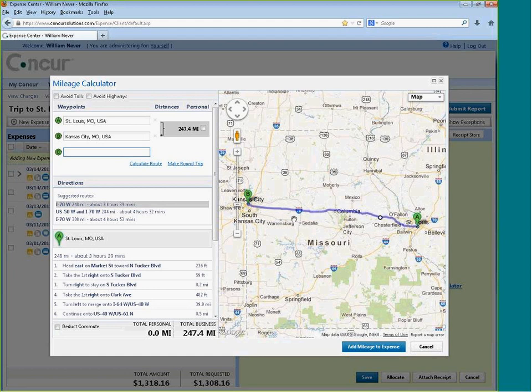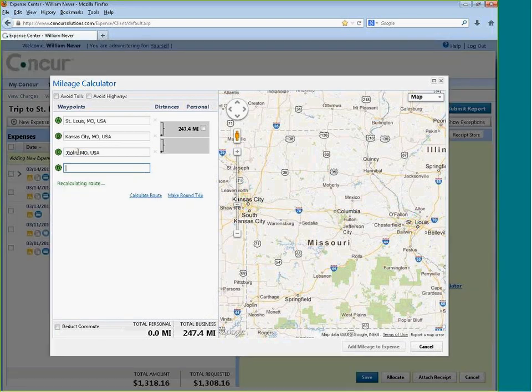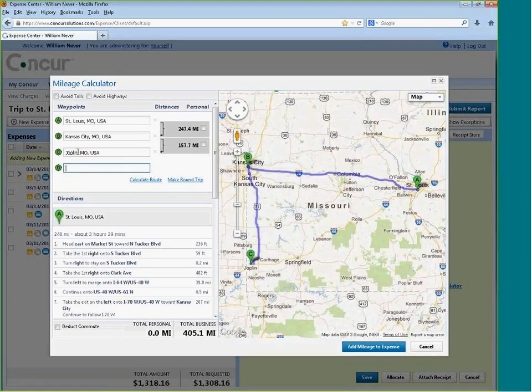Looks like it's a straight shot here. 247.4 miles. And then from Kansas City to another city, and I'll just pick one off the map here. I'll say Joplin, Missouri. Type it in, hit tab. Okay, 157.7 miles down there.